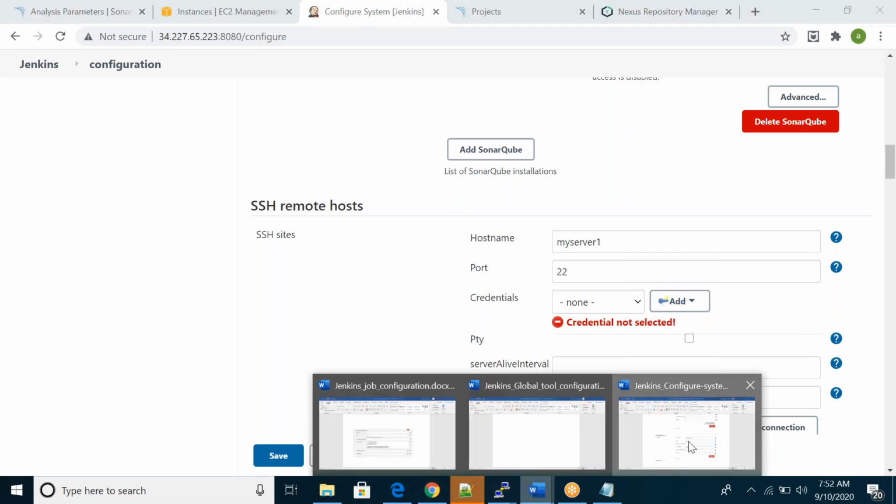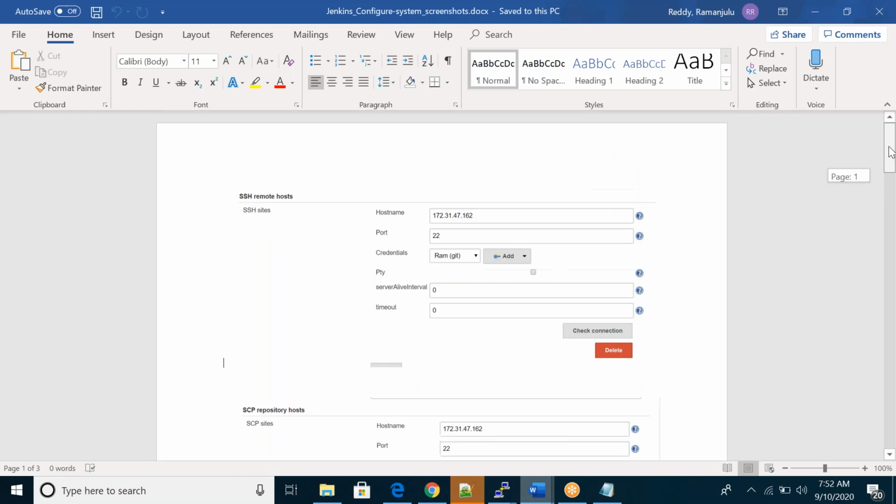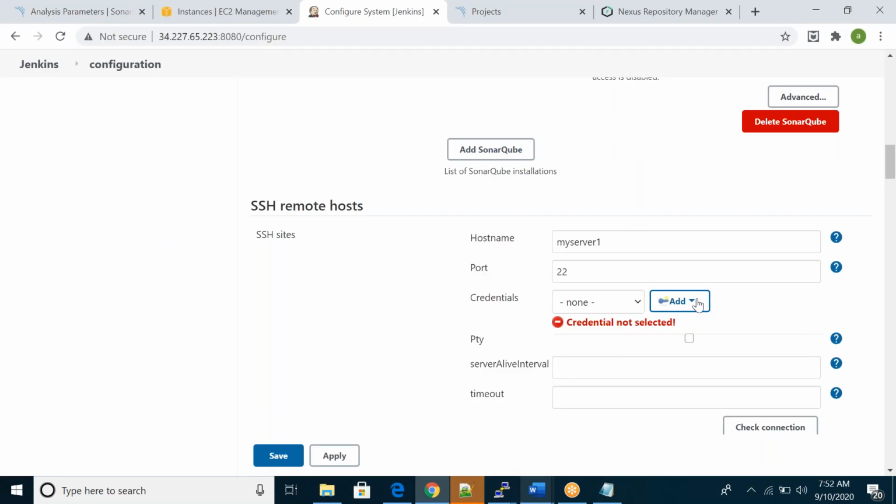Otherwise, for GitHub, I can use slave also, the slave one. If you see in my server, I have one Jenkins username.